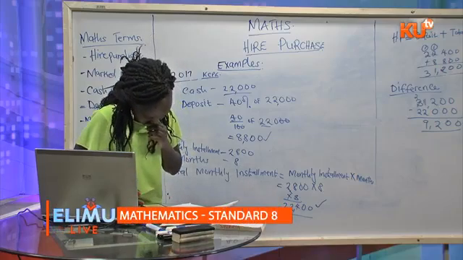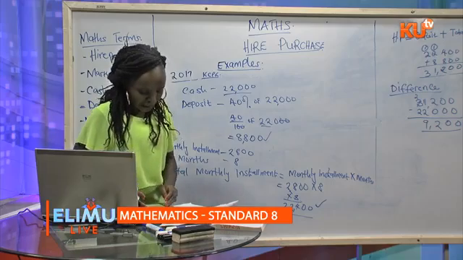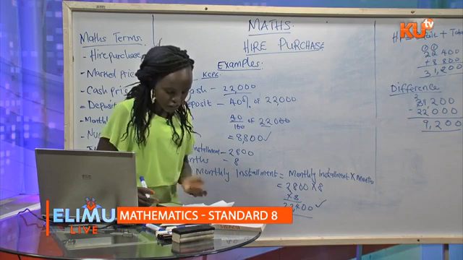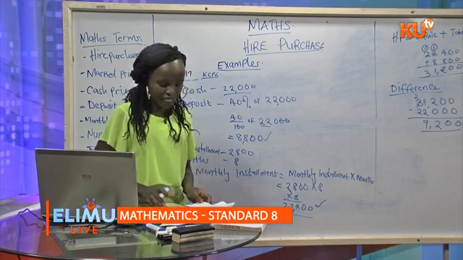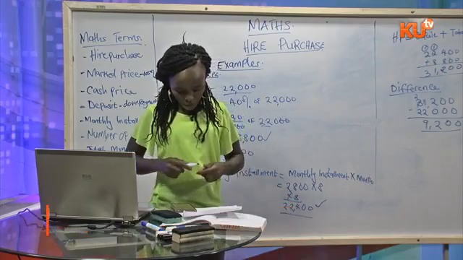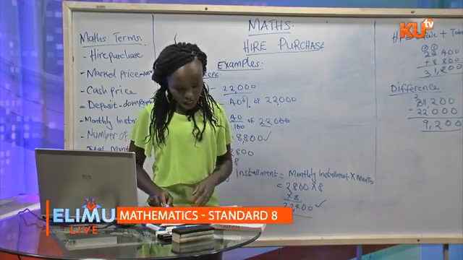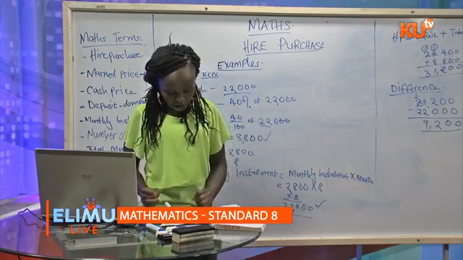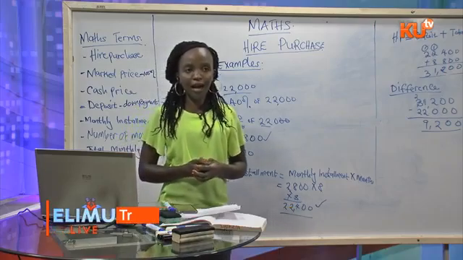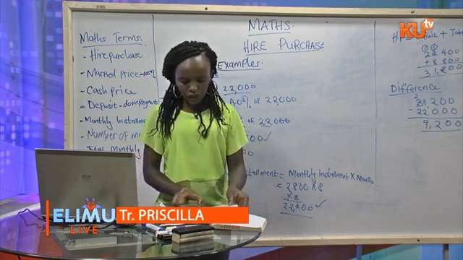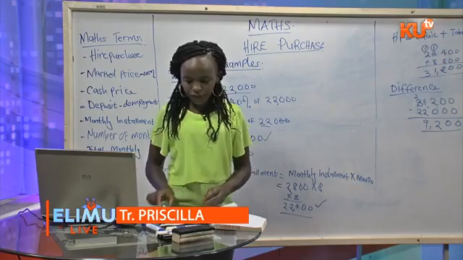Now, I want to give you an assignment. Go and check question KCPE 2015, 2014, and 2013. Try and solve them, or even the other years. Try and work out the KCPE questions and find out what these people ask or what you are supposed to do. I believe you are ready.